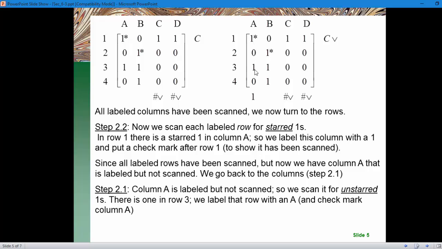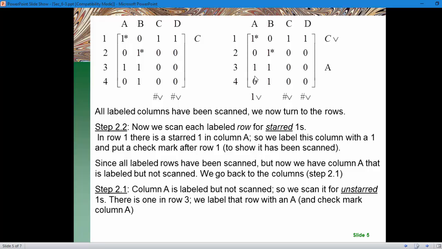And here's one with no star. That means we're going to label this row here with A, indicating that we found a one with no star at row 3, so we labeled row 3 with A. So it's like flagging row 3 with the column that we are scanning. So we are done with this column.